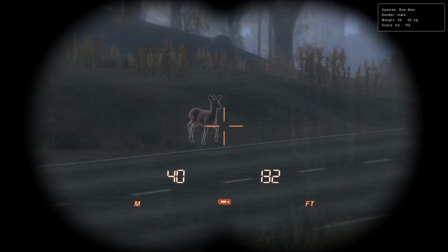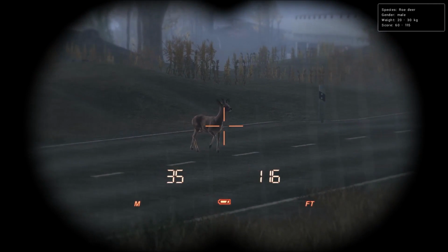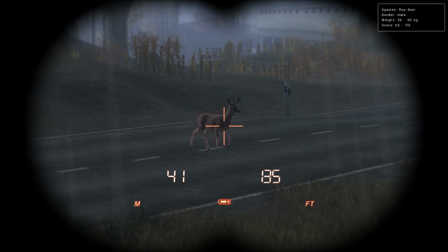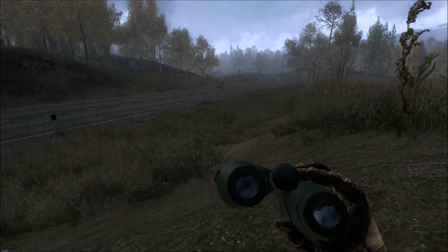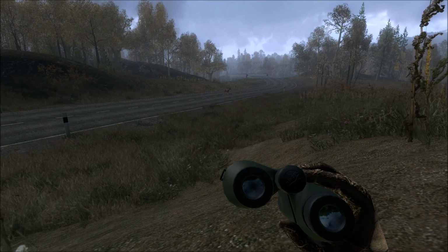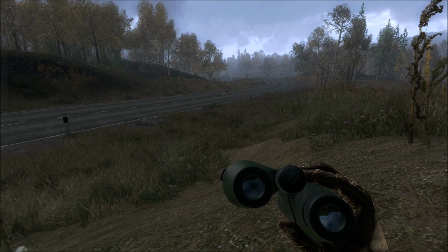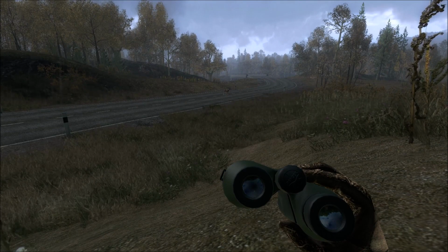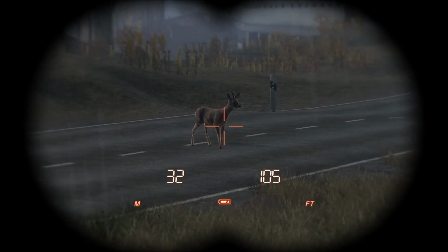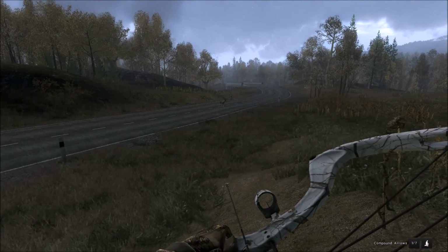Alright, we got a small roe deer buck coming in, just a 60 to 115 score estimate. The wind is probably going to blow the arrow just a bit because it's raining, but it's about to stop, I think. So we're just going to wait it out for a second. I don't know if the wind dies down as the rain dies down or if it waits till the rain completely stops. But he's far enough away that we have some time to give it a minute. Alright, we're going to go for it.